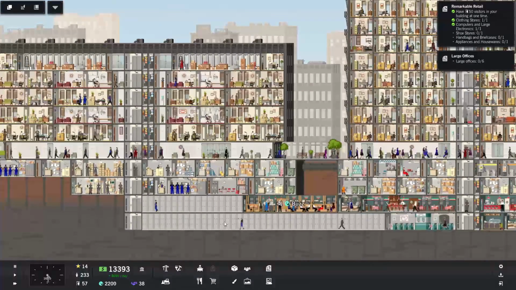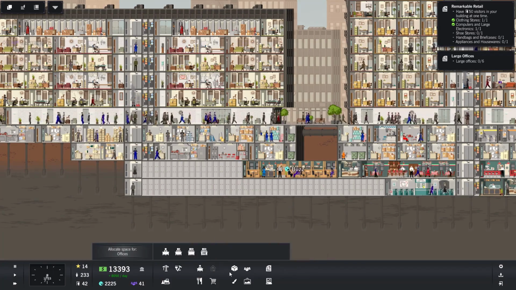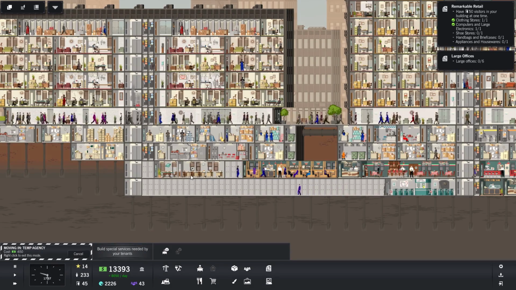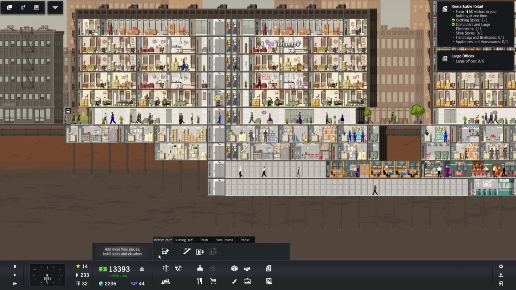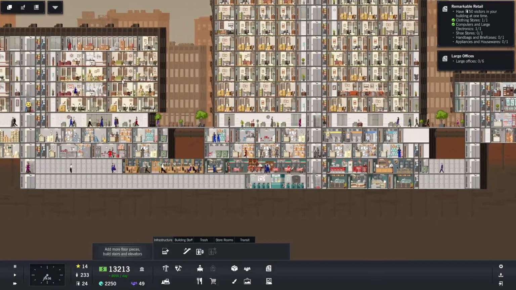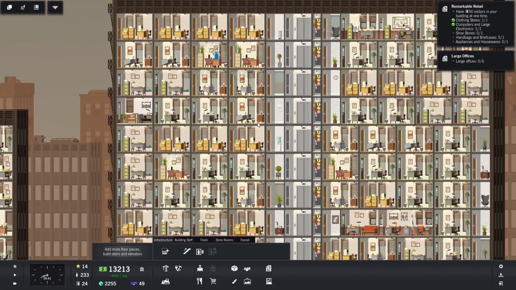There we are. Now, we need temporary staffing. Let's go ahead and get that. Where are we? Temporary staffing services. It's actually quite a large building, that one. So we'll build it all the way out to the edge and then pop that one in. There we go. And, well, we're getting up there with influence, honestly. It's actually going quite nicely.